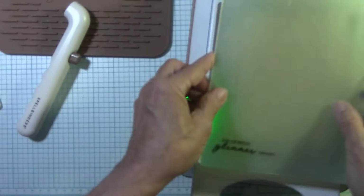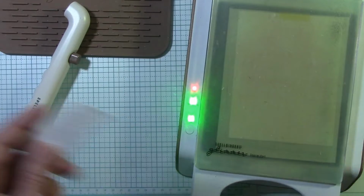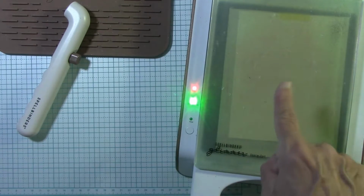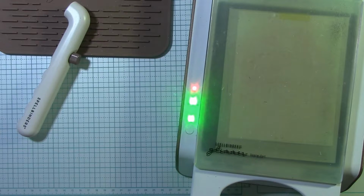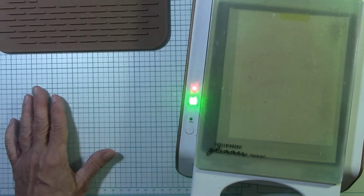The thin shim does have a bit of a heat protectant in it. And I say that all the time because I learned that on Spellbinders has a boot camp for Glimmer. So if you purchase the Glimmer machine, you'll want to go ahead and watch that. And sometimes if you need to just refer back to it, I think it's a great tool.